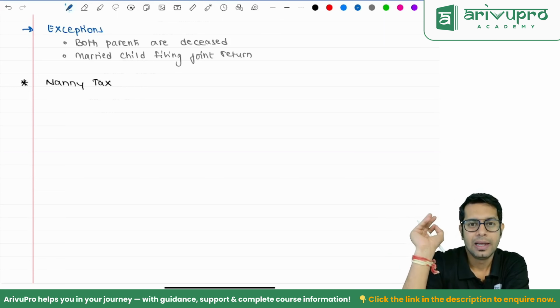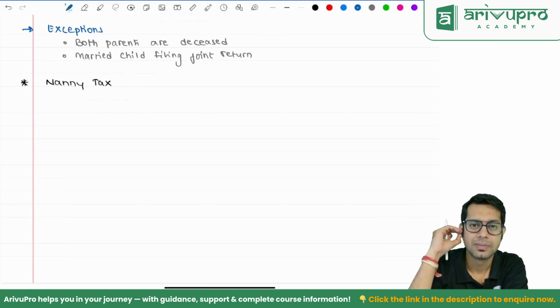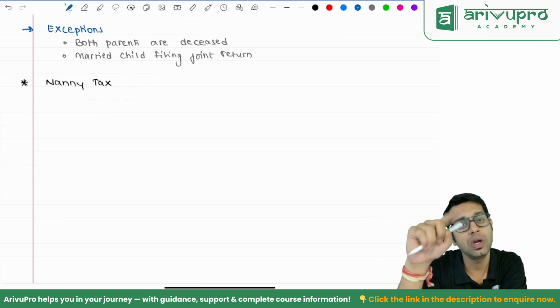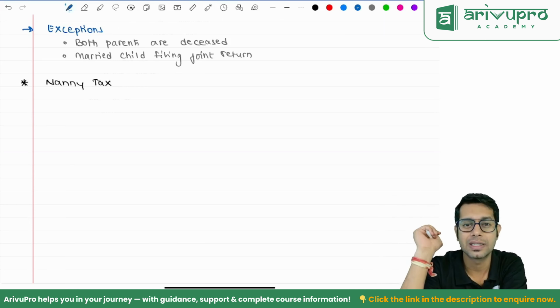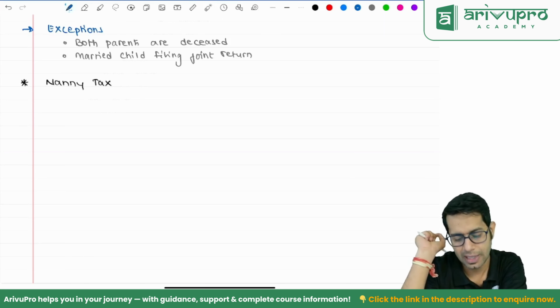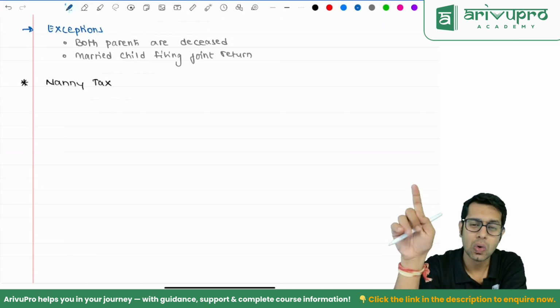Now these people are not treated as employees. They are not treated as employees, though they are working under someone or for someone's family, etc. Therefore, they don't get the benefit of social security taxes and Medicare taxes. So lawmakers specifically introduced this kind of tax, called nanny tax. So these household helps also can get social security and Medicare benefit from whatever income they are earning. To make sure they also get the benefit which a normal employee is getting, they have introduced this tax called nanny tax.